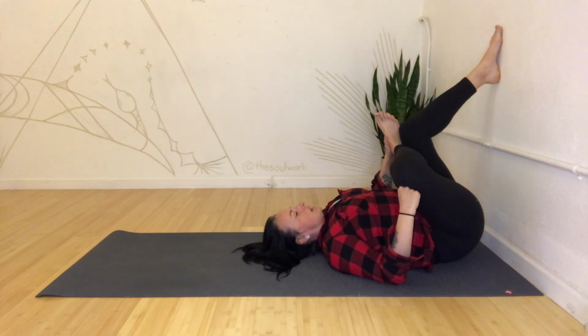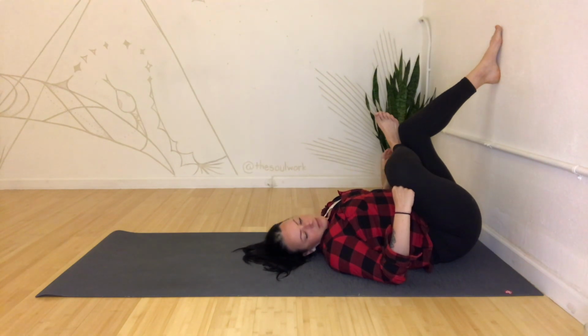So re-engage, connect back to that tailbone. If you've lost that, connect back to your breath.